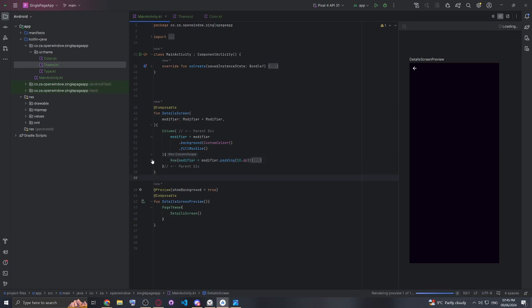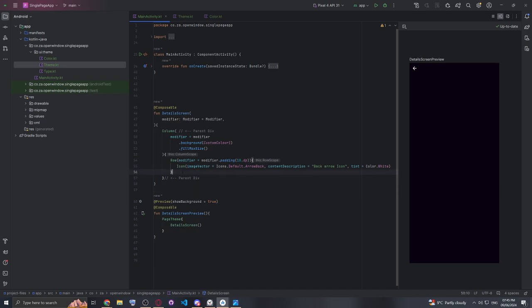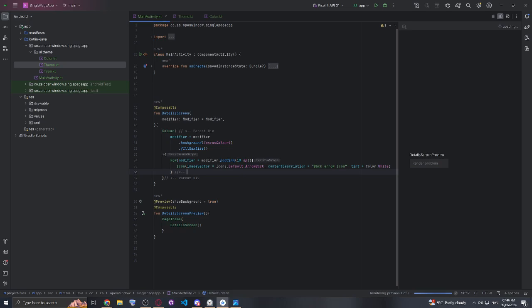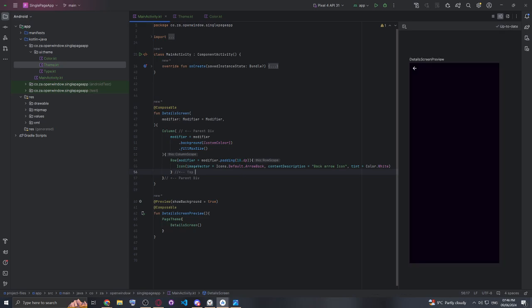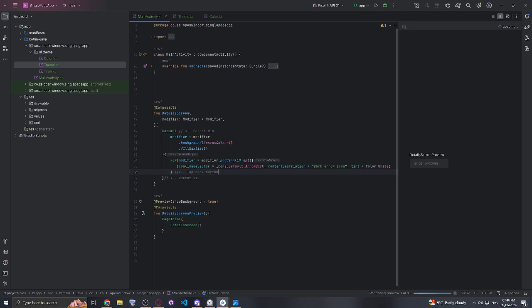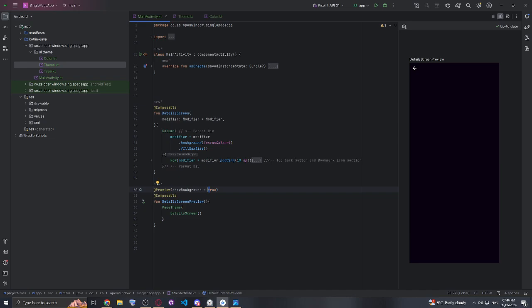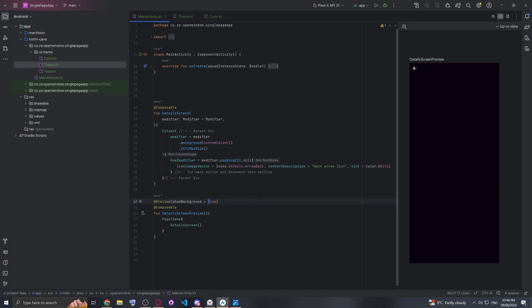So now it tucks away neatly whenever we close this. But to not forget what this is, let's just add a comment and say this is the top back button and bookmark icon section. Cool. Now when we minimize, it's tucked away nicely, we can read what it is, and we don't have to worry too much about that once we close it.